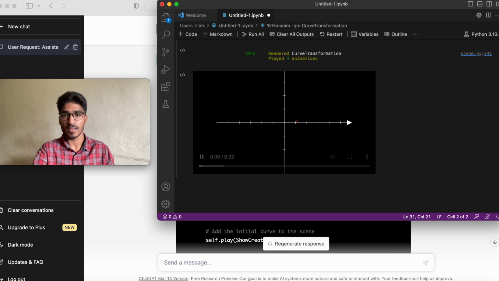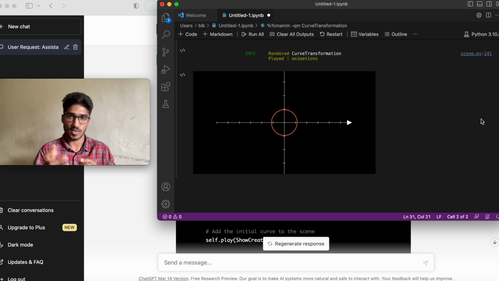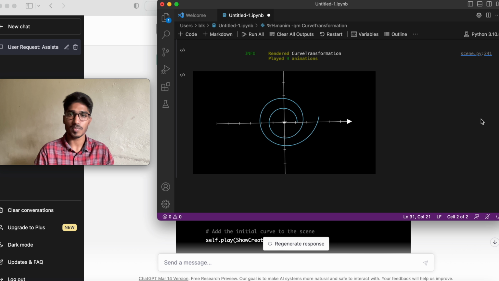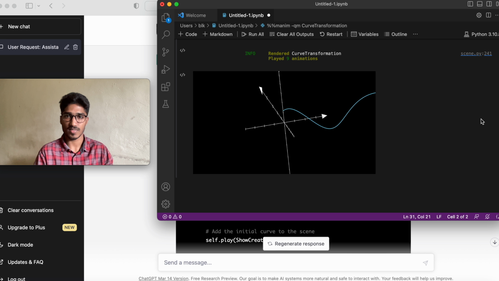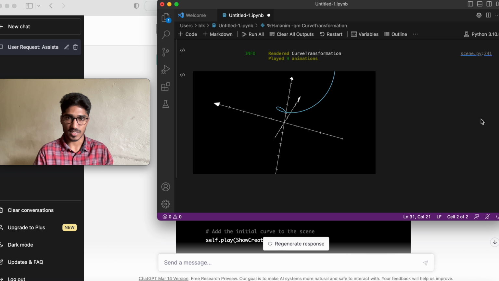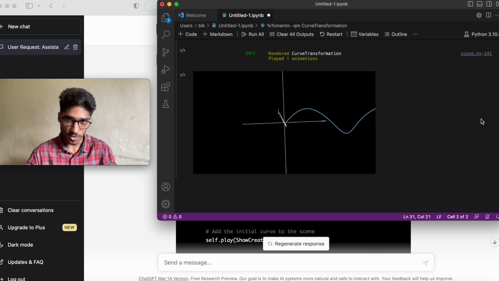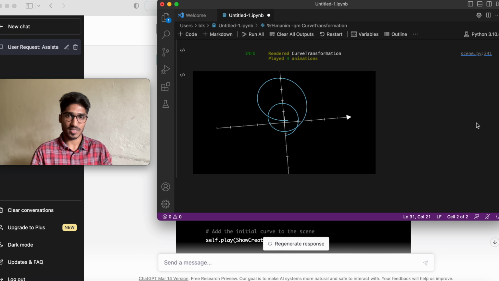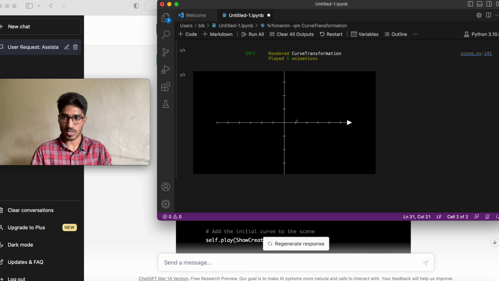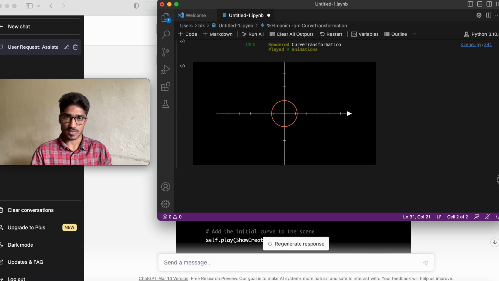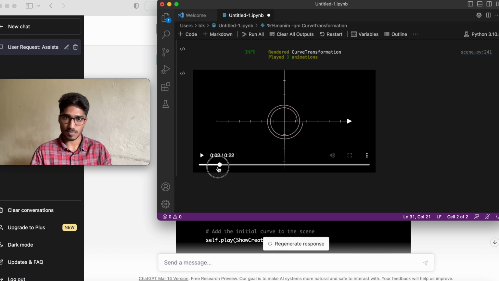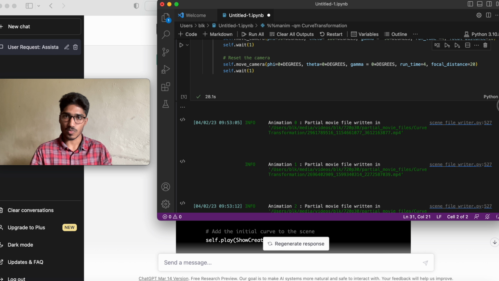So this is the curve projected onto the 2D plane, and that's the cosine curve, and then we have the sine curve. Beautiful. That's what I wanted, and then it resets the camera to the original position. Cool.